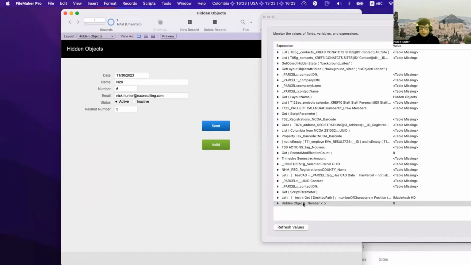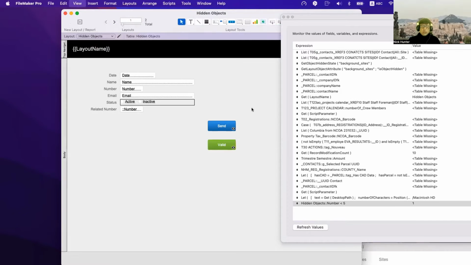If this is inferior to 5, no, 0. So it shows because it says hide false, right? If I put 4, it says hide yes, because the number I entered is inferior to 5. So it says, yes, hide it, right? So this is how it works, right?